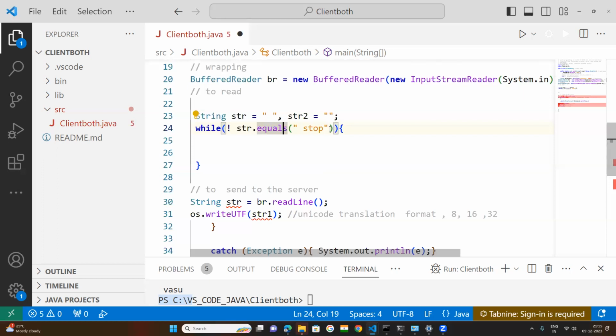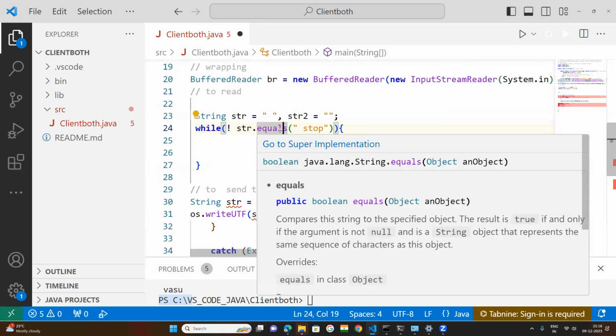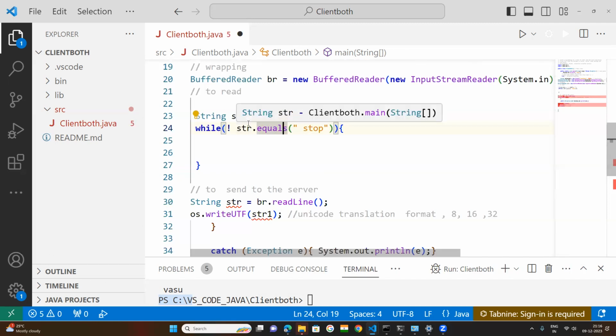Whenever the user from the client side sends stop, then it stops. Understood? Until the user sends stop, whatever the client sends, the server receives and prints. Whenever the server receives stop, it stops. The server will not receive anything more. This is the syntax.